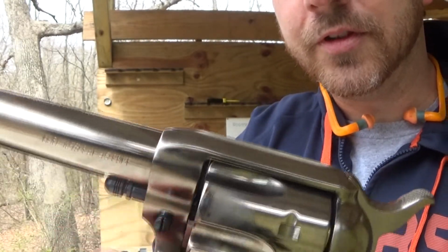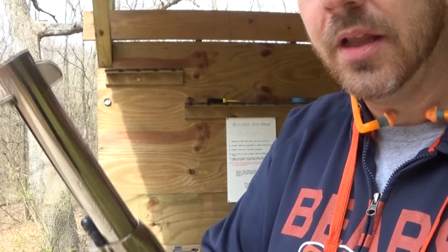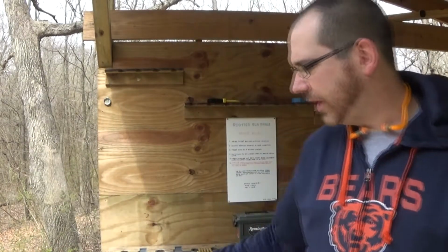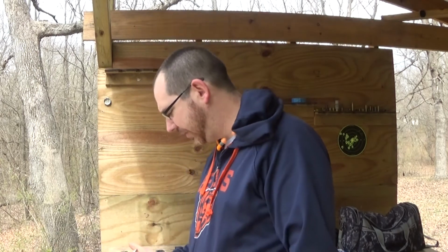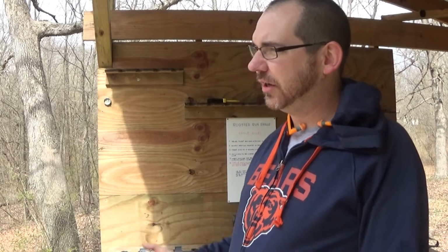Barrel's nice and warm for some reason. But this is just such a great length, man. I'm really happy with this. I would highly recommend it to someone who wants to get into single action, or I'm sure a lot of guys in SASS use these because they're not $1,300 like a Colt. I would love to own a Colt. I own many Colts. I don't need any more. Well, one more wouldn't hurt.